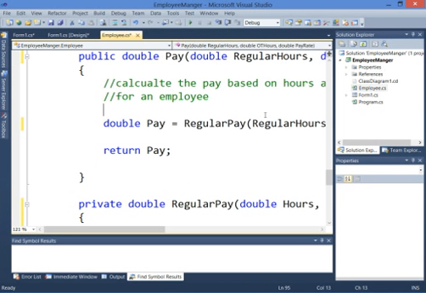The values would be in there. So when I call pay, I don't have to pass it in. I would call regular pay, and then I could use the data fields, M regular hours, M overtime hours, right? Because those properties would assign those values. Okay, but I do have access to these, and then you just call it by its name, right here.